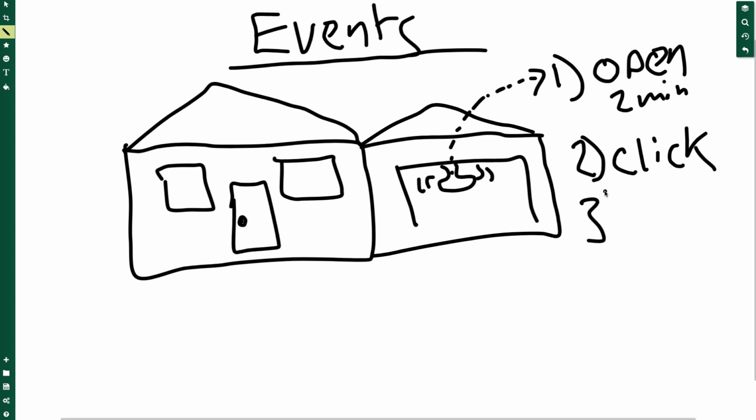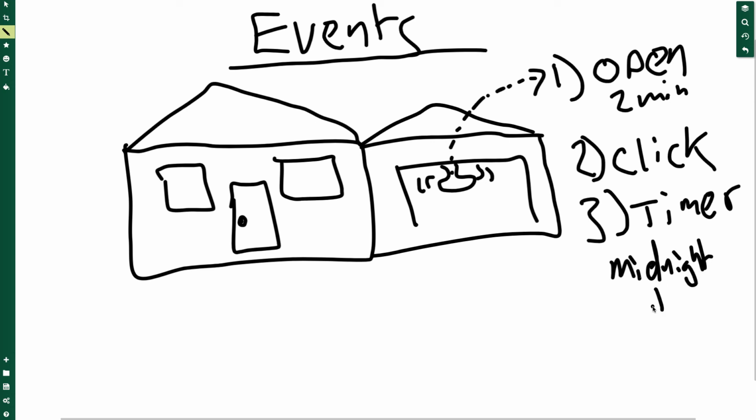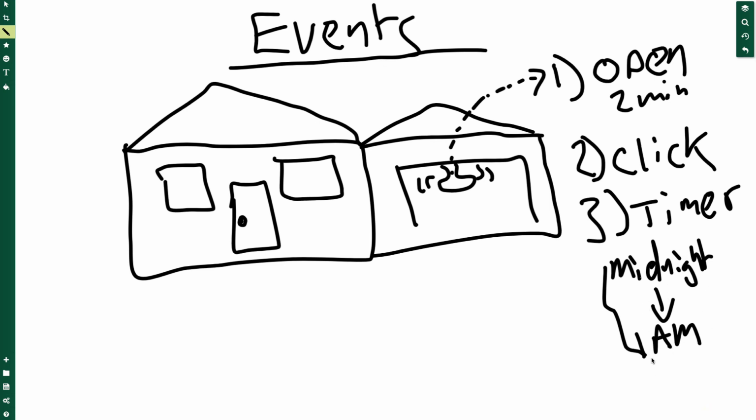And there's even a third kind of event that you could do, which is a timer, right? And again, this really is something that's very common in the cloud. You could say, listen, from midnight to 1 a.m., I want you to turn on just so that it's like a deterrent for burglars. And then it'll turn off at 1 a.m. So this is such a more powerful and more efficient approach.